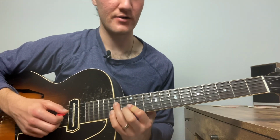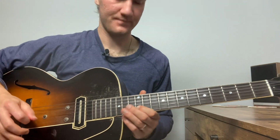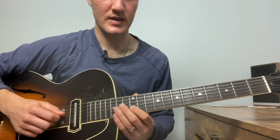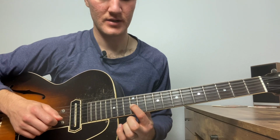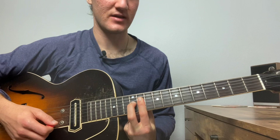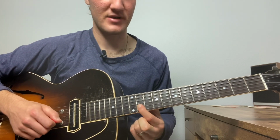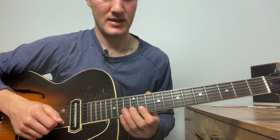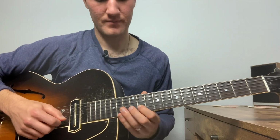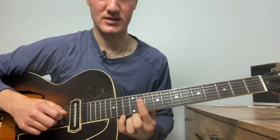We've got our E minor right here. So we're just playing E, G, and B right up the triad, and then coming back to G. Now this is the second half of the bar, so we're now thinking A7 there. So from this G, I'm going to jump back up to the B flat, the flat 9. And then I'm just going to come down the arpeggio. B flat, G, E, C sharp.